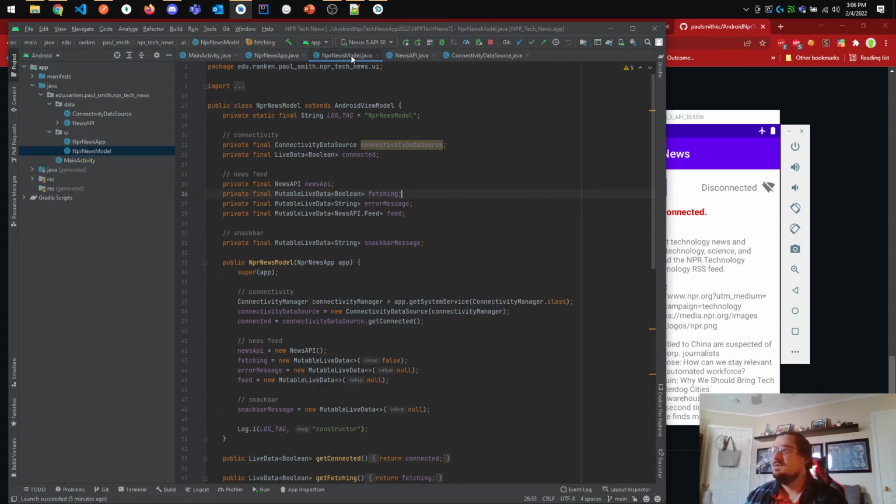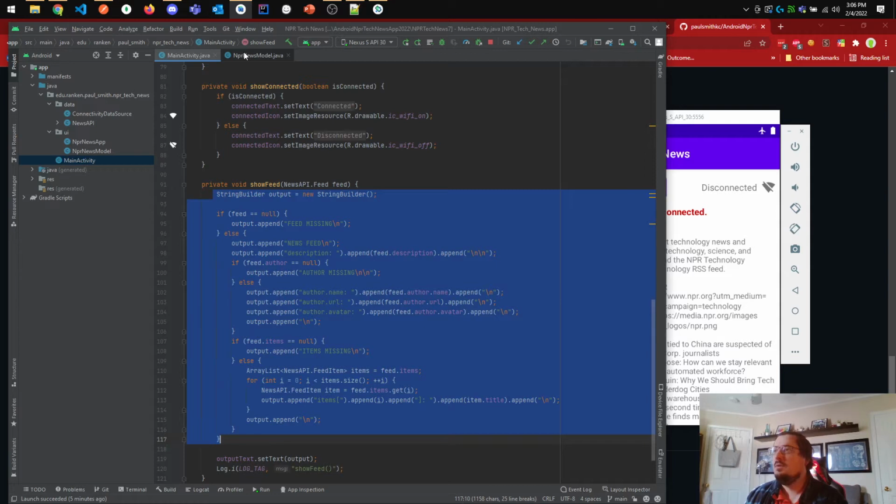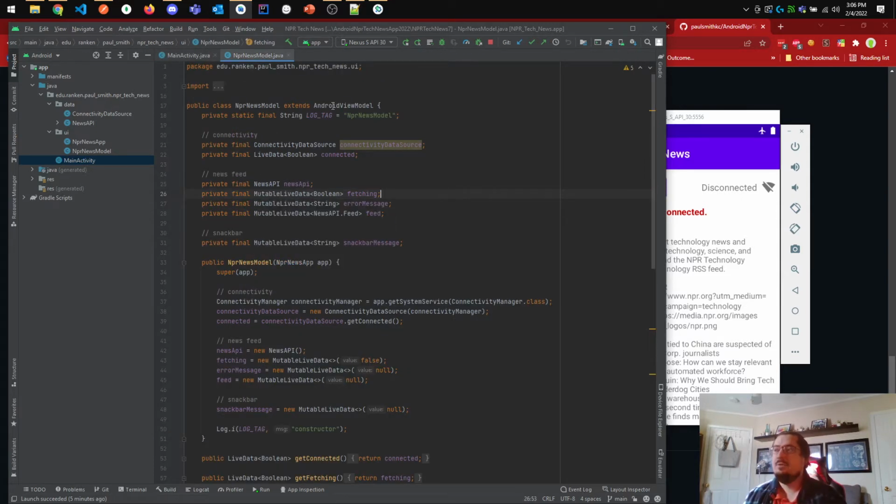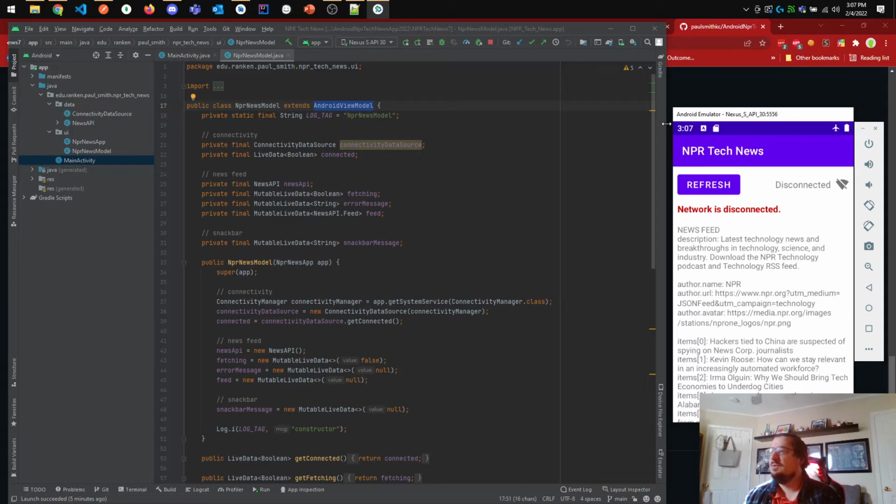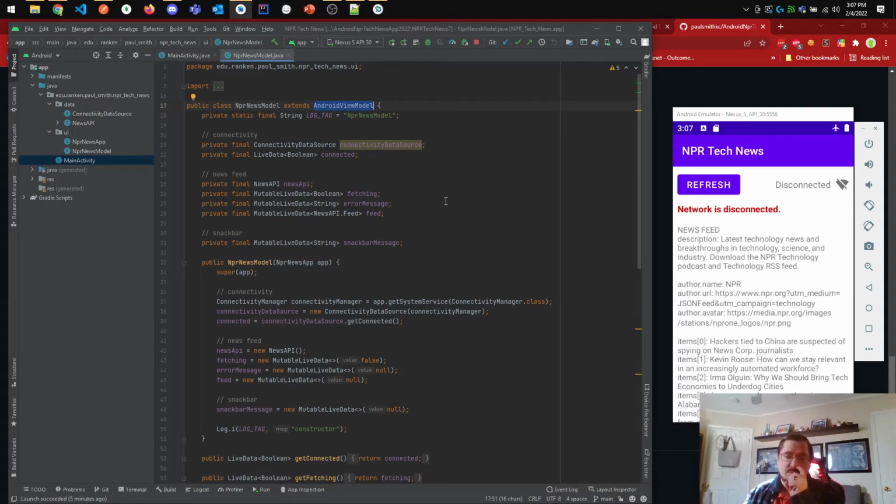Let's look at the model. The model is kind of where the main logic of our application is. So we go over and look at the model. You can see the model extends Android ViewModel. Remember, your view models can extend ViewModel, which is one option, but notice this one extends Android ViewModel as opposed to ViewModel. The reason is that it needs access to the application, to do a few things with the application, and so by making it an Android view model, I get access to the application, not just the activity. So that's why that's there.